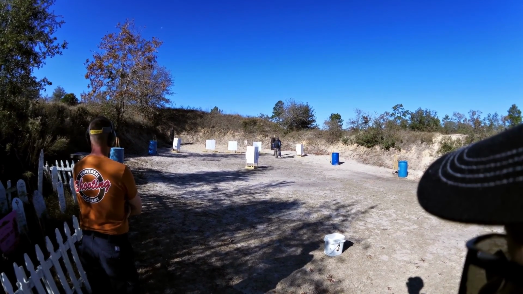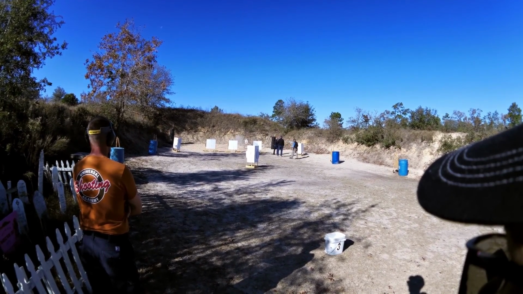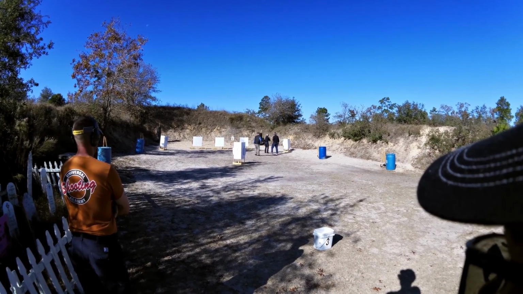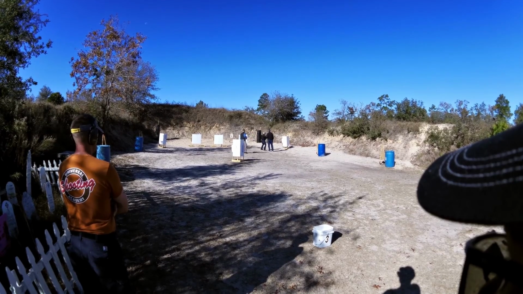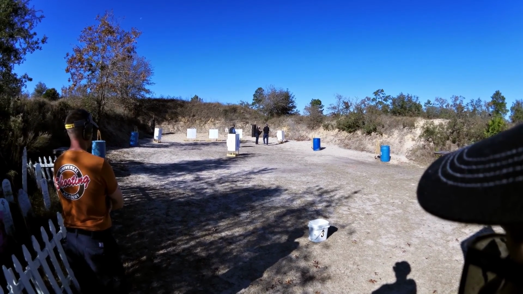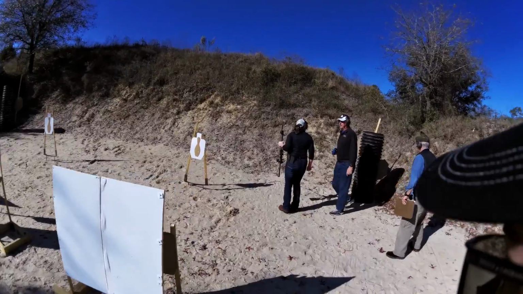Hey, is center target 6? A zone is 6. Okay. It has to be. If you look at, well, when we walk up, I'll show you. But if you see there's an A zone, then there's a C zone. You need to put 2 shots in the C zone. Okay. And then the D.